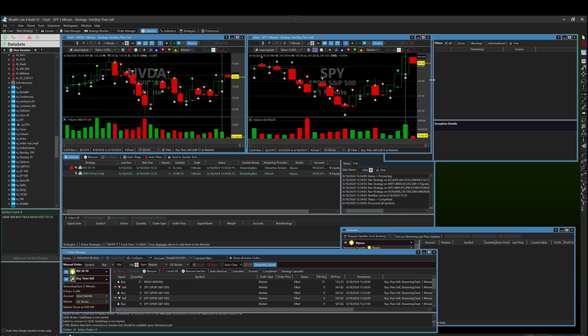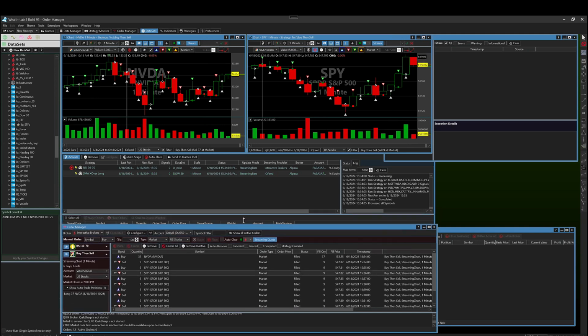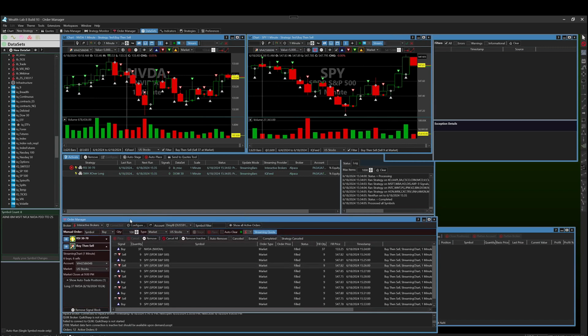We've been seeing some problems with order statuses with Tradier, but I've got the order manager here at the bottom, and the first thing that I do when I first start up is I bring up the order manager. You can get the order manager right from here, or you can hit Control R, and you set up your brokers. Okay, so I've got a lot of them here. Maybe I should start over.